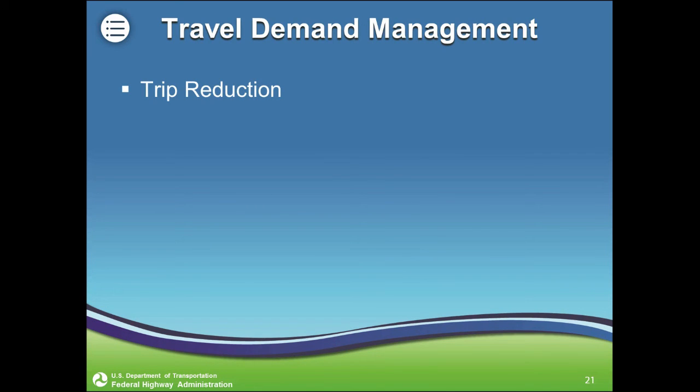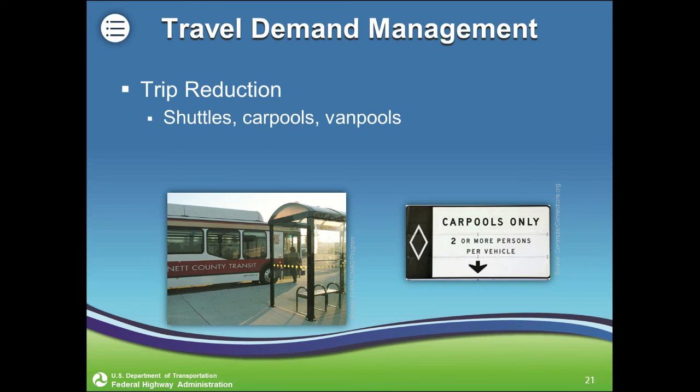Eligible projects within the trip reduction category of TDM include shuttle services, guaranteed ride-home programs, car and van pool programs, telecommuting or work-from-home options, and car sharing. The funding can be used for capital expenses and operating assistance for new or expanded TDM programs. This includes marketing and outreach to increase the use of TDM measures. However, CMAQ funds cannot be used for the purchase of computers or office equipment for teleworking programs.